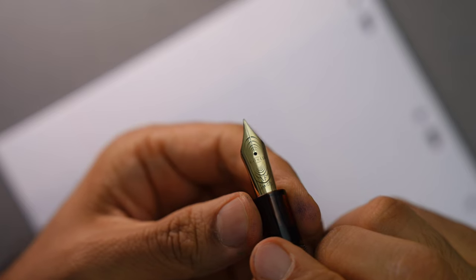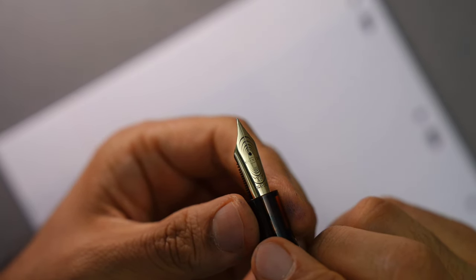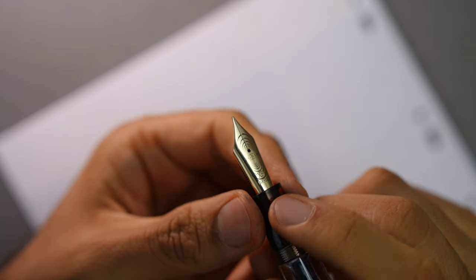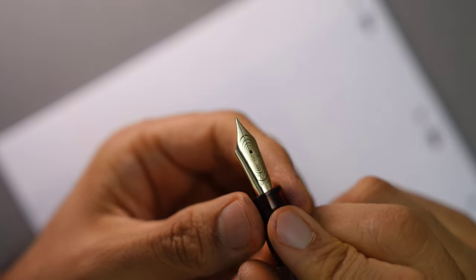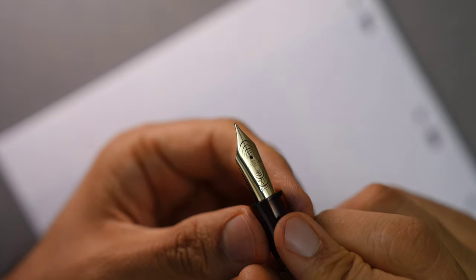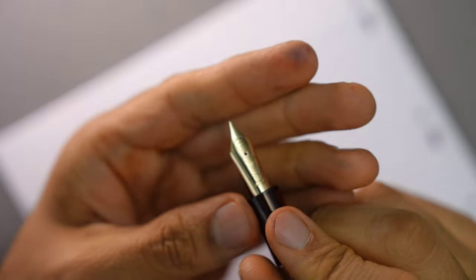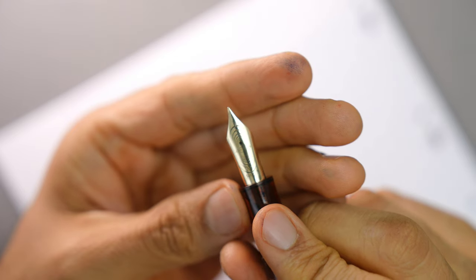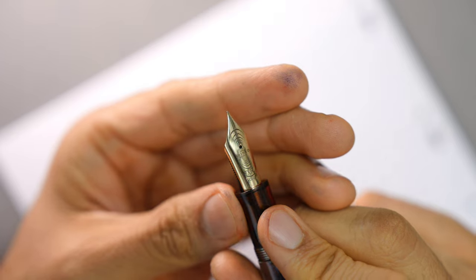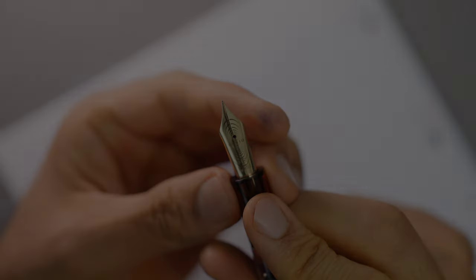But this pen, it seems like it's cut more evenly. Nonetheless, the tines are touching each other in a non-uniform fashion, and this is going to cause some problems with writing, including hard starts, maybe even skipping and scratchiness. And if you want to work on your nibs and tune them, what you don't want to do is try to smooth a nib where the tines are not even, or there's a problem with tine alignment. You don't want to smooth those, because then you will make them organically uneven. So maybe this pen will perform good.